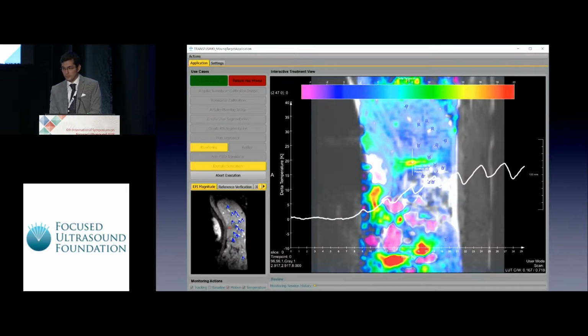This is a video from one of the sessions we had. In the lower left corner, once we start monitoring, we will see in real time the images transferred from the MR to the TRANS-FUSIMO workstation, and the imaging will start appearing here, and you will see the liver moving up and down. This is the water-filled membrane, so the transducer is over here, and after a few scans, the system will identify the bright spots from the vessels inside the liver, which give very good tracking, and it will start the motion compensation algorithm. When we start the sonication, we'll see, of course, could you please start the video?